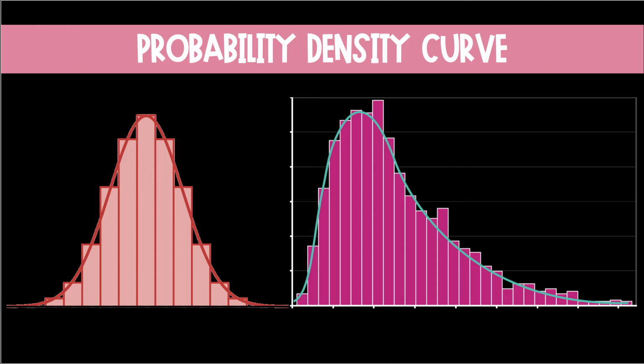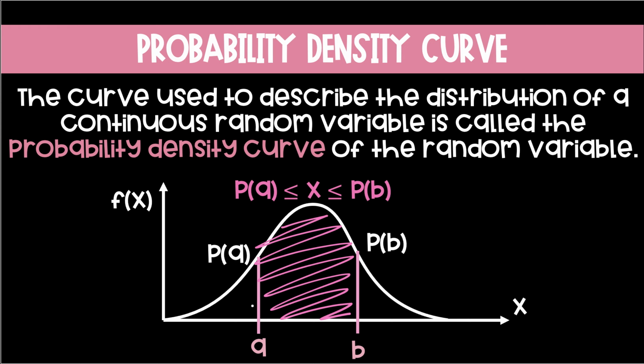If we have a probability density curve, we can use that curve to find probabilities by finding the areas under the curve. If I want to find the probability of, let's suppose, x is equal to a, it will be just this value right here. If I want only the probability of b, it will be just the probability of this event right here. If I want the probability for an interval of values, I'll compute the area between those two values under the curve.